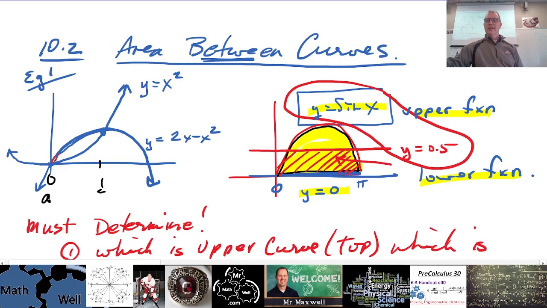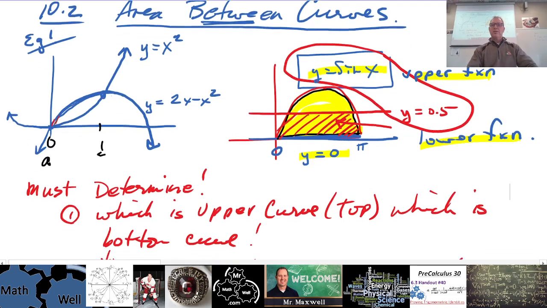So if we have one function here, with the x-axis, the antiderivative of that function evaluated at b minus the antiderivative evaluated at a, like we learned in 10.1, gives us the entire area in between those two. Now if we have another function, let's say this function is moved up, this area is going to decrease. By how much? By the area that would be underneath this lower one. So, having said that, let me continue with some of the things we have to determine when we're finding the area between curves. We'll come back to this. This is going to be a big part of what we're learning today.